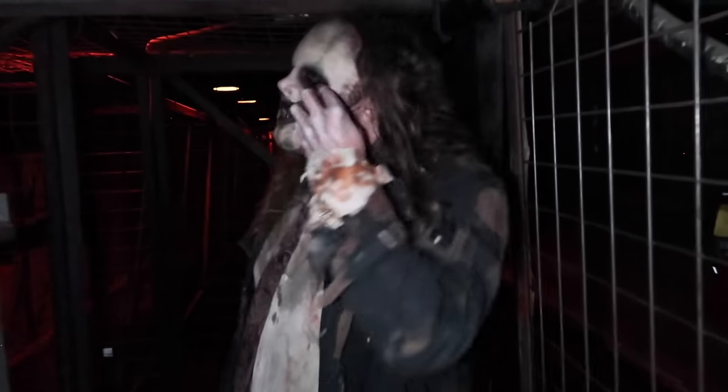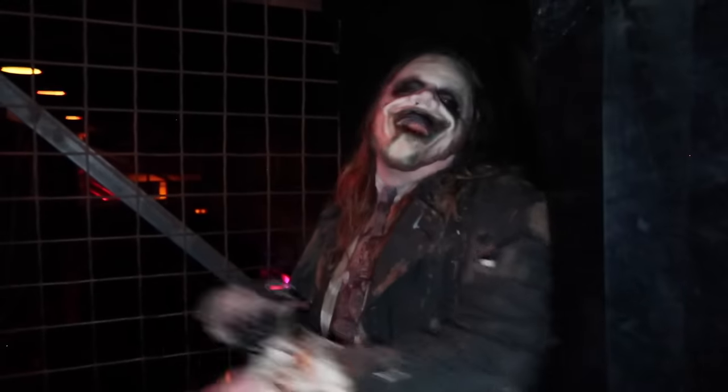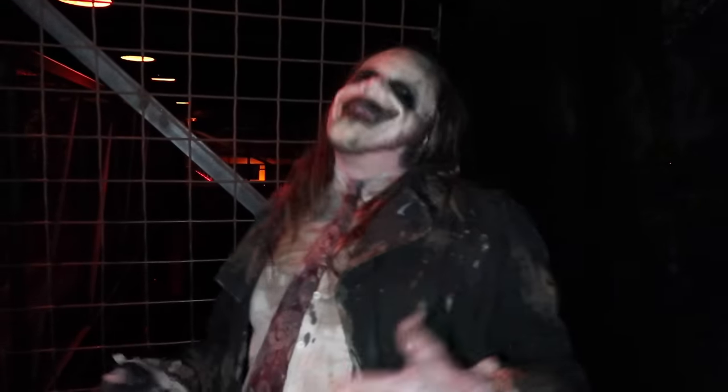This catwalk is original, but we added this. It did not have any sort of cage, not even a handrail around it when it was originally part of the factory. Oh wow, no safeguard. That's right. And so a gentleman, I think his name was Charles, was up here. And right below, down where we have part of the haunted house now, there were big vats of boiling chemicals that was used in the production of Portland cement. All the fumes come up, make the catwalk all slippery. So slippery catwalk plus no handrails plus a tired employee equals gone. All the way down into one of those vats of boiling chemicals where he was sculpted to death.